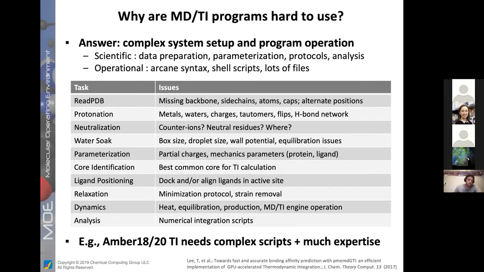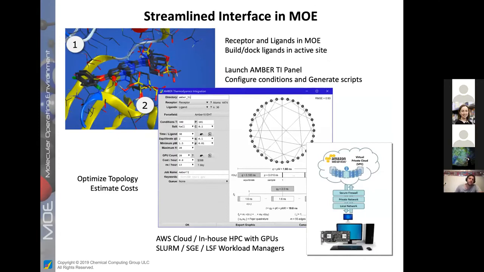And so in the Mo implementation, we try to strip away all the complexity of the setup process. So we have a streamlined interface, which allows us, through the already known tools, to create a full all-atomistic model of the protein-ligand complex, and place the ligands in the binding pocket based on the assumed binding mode, and this doesn't need to be perfect. Once we identify the ligand pairs, the superposition on the common core, on this minimal common core, is done automatically for the user. Then you have essentially our panel, which allows you to control things like simulation length or the simulation resources you want to invest.